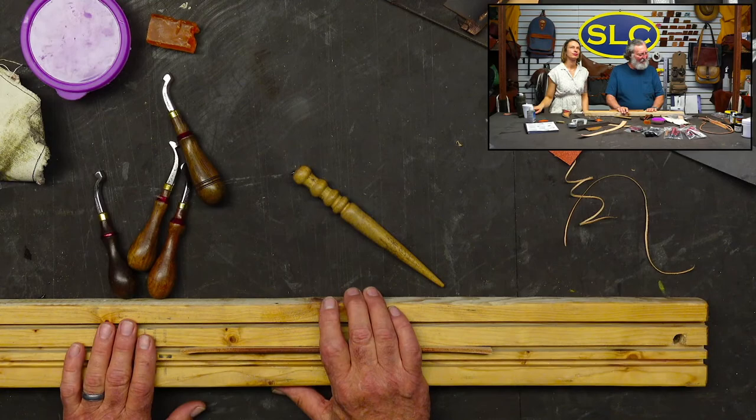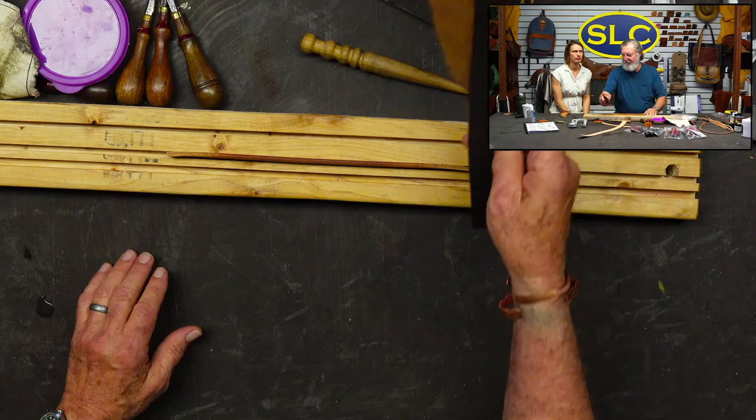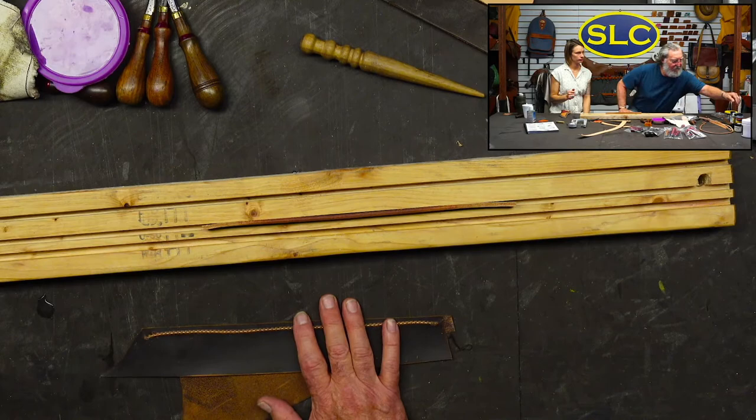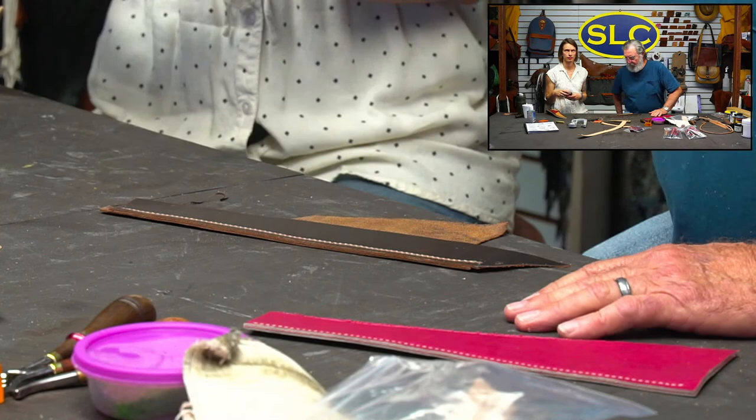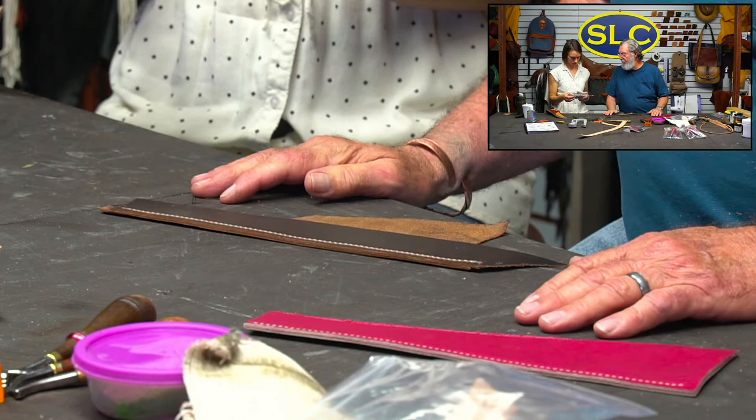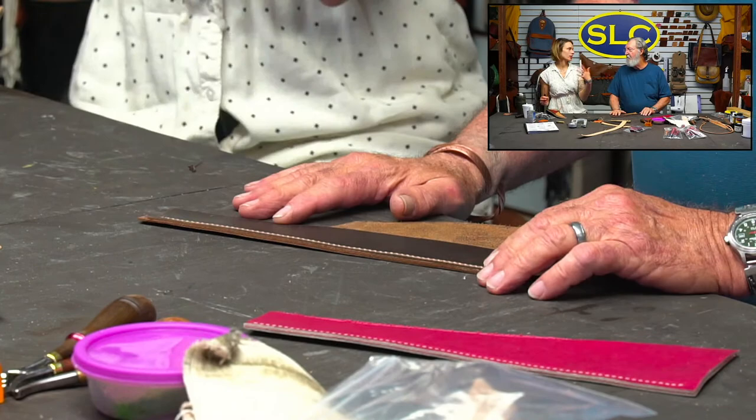Okay, let's talk about an oil tan leather or a chrome tan leather. I had two pieces here. If you're going to try and burnish and finish an edge on a piece of chrome tanned or oil tanned leather, the water and saddle soap method will not do you very much good. That's because the chrome tan won't really soak up the water. It's not doing anything. The water is not going to help you any.